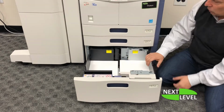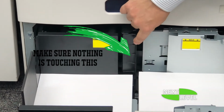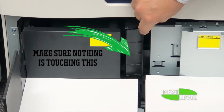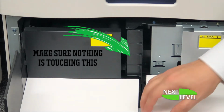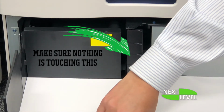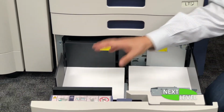One of the things that you gotta note in this is that if anything is touching this little guy right here, this guy right here, it will actually say no paper and it will not feed from this. So you gotta be very careful to make sure that the paper's all the way on this side and all the way over here. It's a little harder to do when there's 1,000 sheets on both sides.